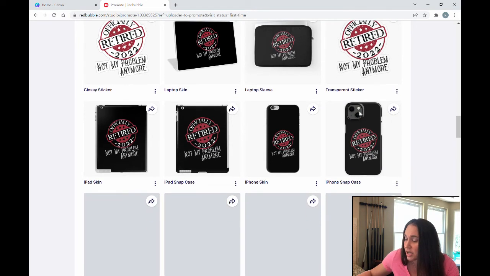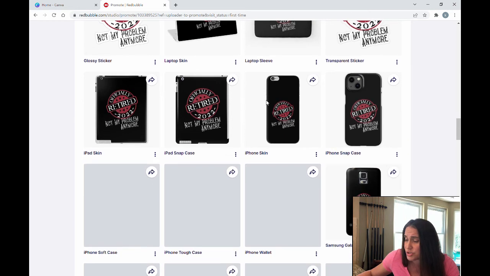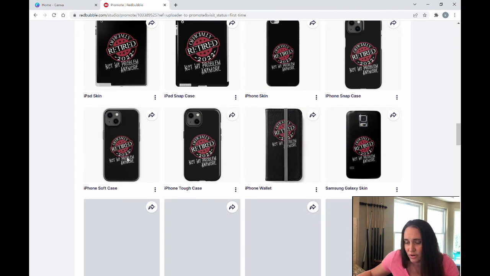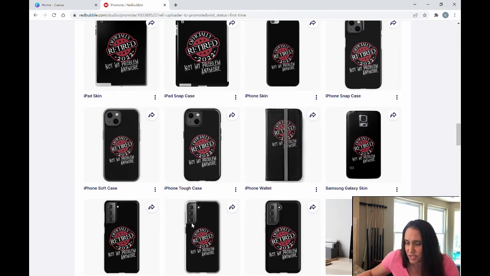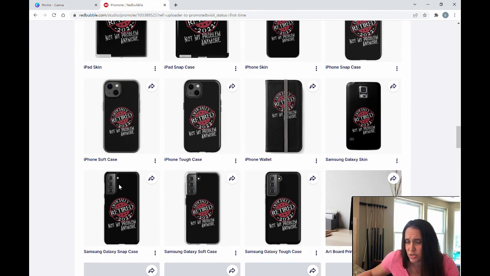Make sure nothing's getting cut off, like the phone cases. I wanna make sure nothing's getting cut off. So different phone cases have different openings, especially some of the Samsung ones. They can go down pretty low. So like I said, if you're gonna have one design, you have to make sure it's down pretty low or it can get cut off. Your phone wallet case, it's just gonna show you the front side.